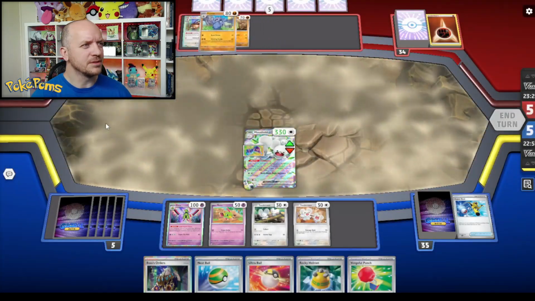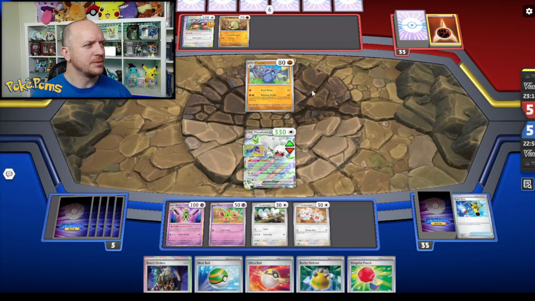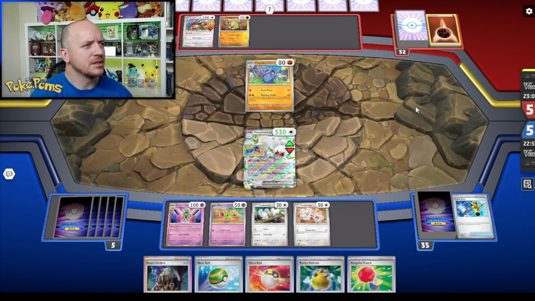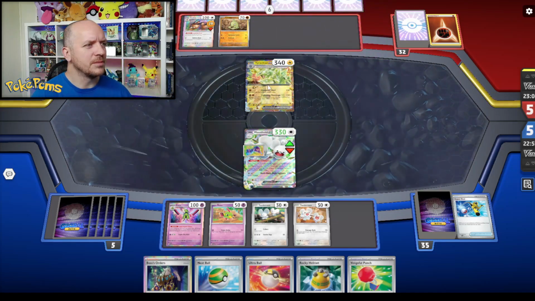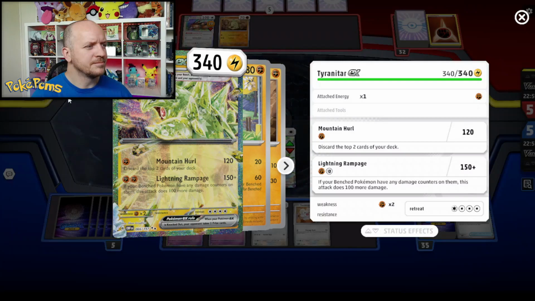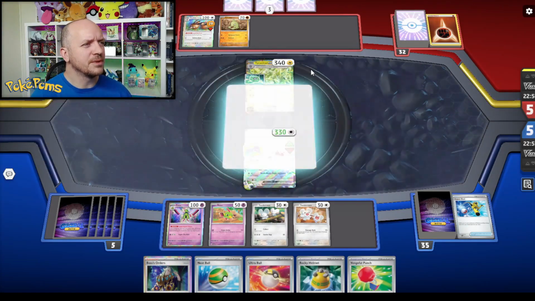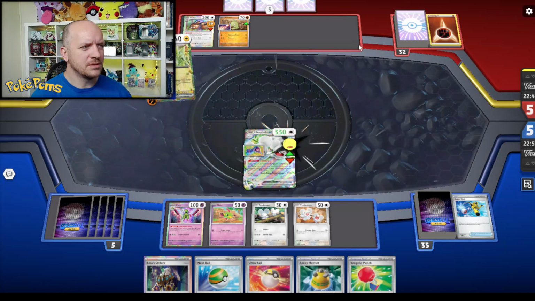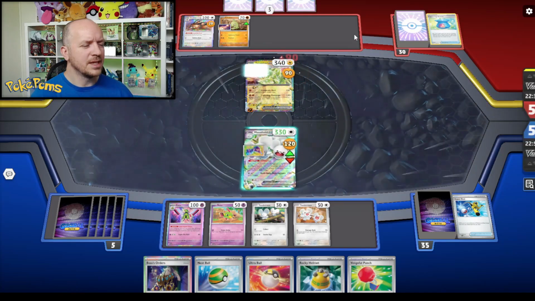Alright, boss, that's pretty good as well. Pupitar. I'm assuming they're going to try and get up to Tyranitar EX, okay, so now it's not my weakness. But doing 250 damage for 2 energy. It's pretty tough going. Are they going for Devolution or are they just burning? Mountain Hell. Discarding 2, doing some damage. Taking it down to 250.